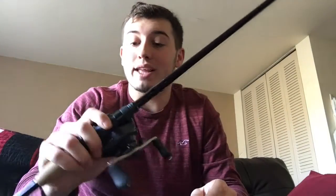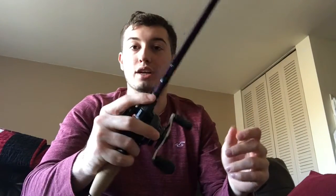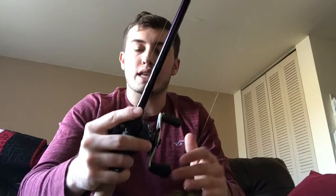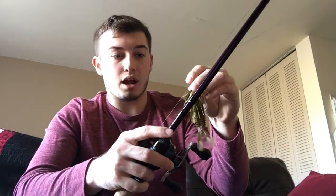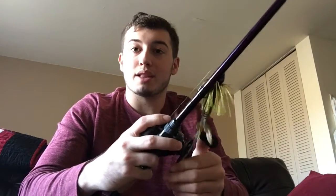I really like the way this feels in my hand. I can hold it and grip it, and it's got a perfect setup. St. Croix Mojo Bass are one of my favorites. I know they're not the top of the line, but they are one of my favorite rods. I just like what they have to offer. All my setups are right around $200. That's what I like to try and spend. $200 to $250 is what I try to spend on a setup.